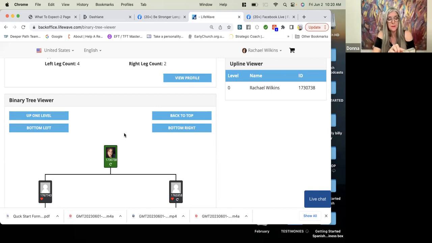Let's say they were all silver, so that's 165 times 5. That's 825 points went up on one side, 825 points went up on the other side because she enrolled 5 on one side, 5 on the other side. That's somebody wanting to make money and earn a business and share patches.